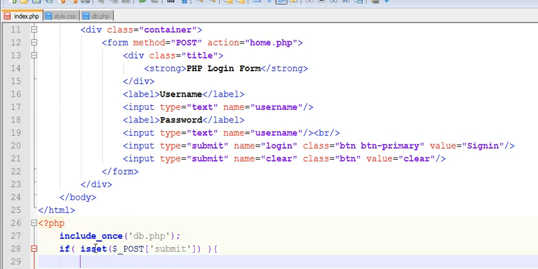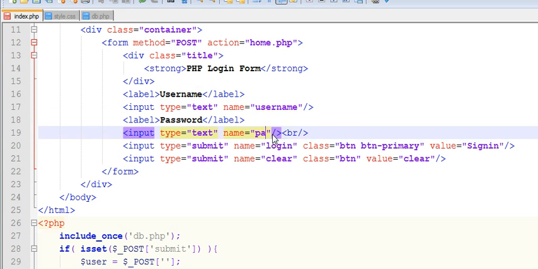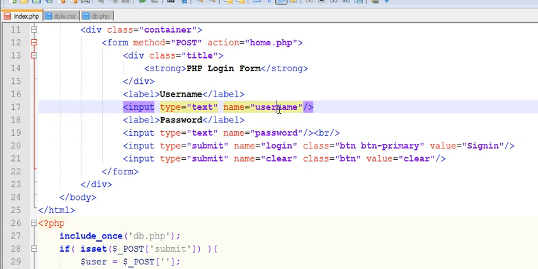If the values in the text boxes are set, then take those values as user $_POST, and let us change this to password.